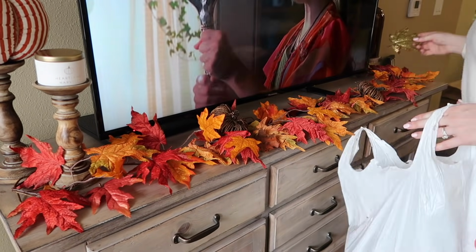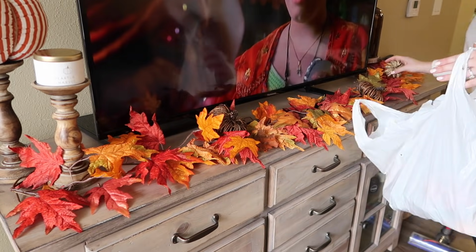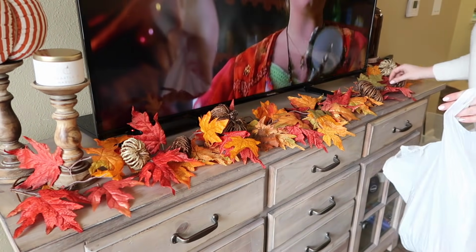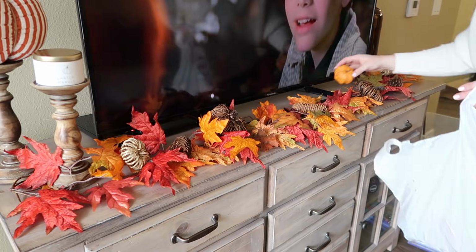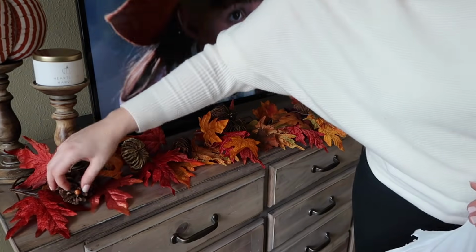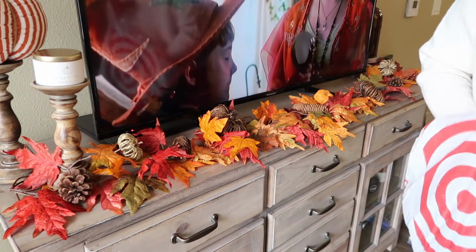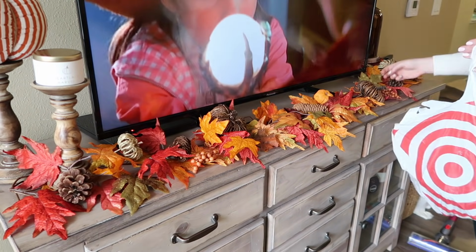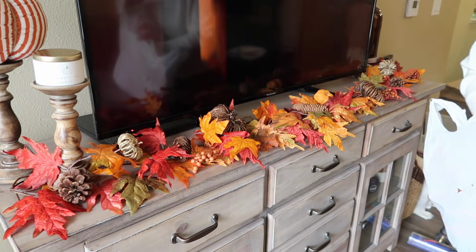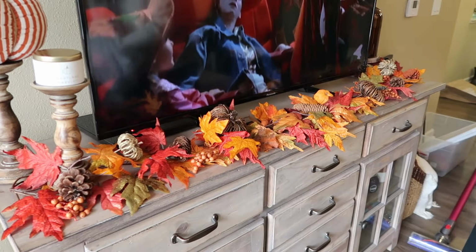As far as garland goes, realistic garland can get pretty spendy, I'm sure most of you know, and like I mentioned earlier, my decorating style has definitely changed over the years. So when I bought this garland, I kind of went the cheap route, and this strand I think specifically was around $7 on sale, I think. And then I just use real pine cones, acorns, small berries, some sticks to really make it look more real. I also bought a pack of single leaves that have a slight shimmer to them, and it just really makes this garland pop and have some dimension.